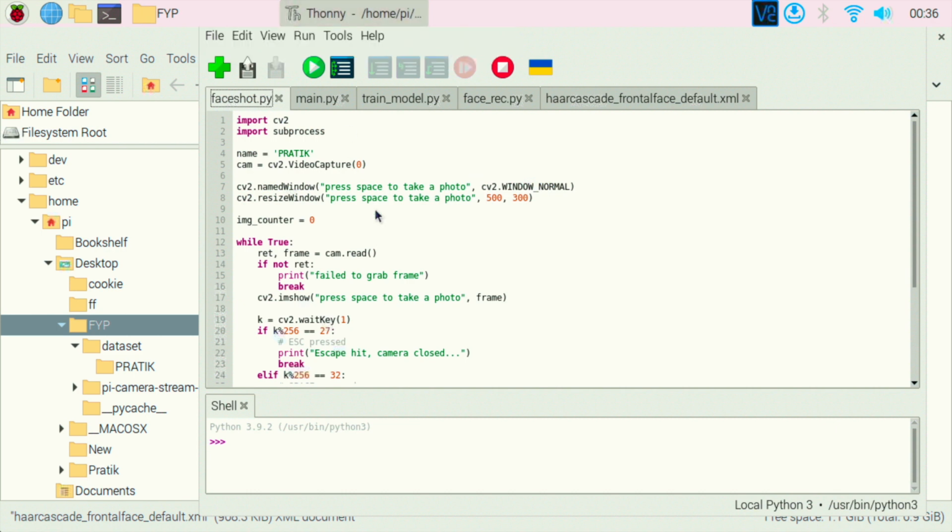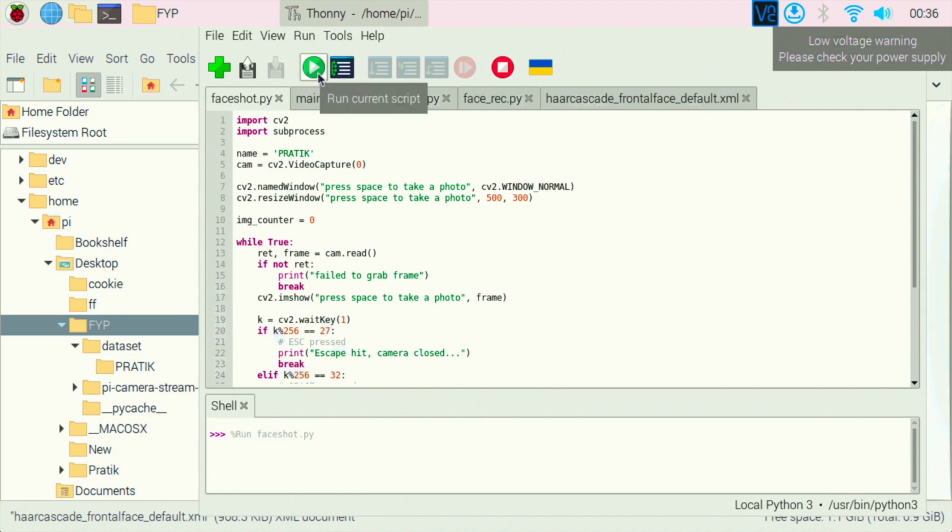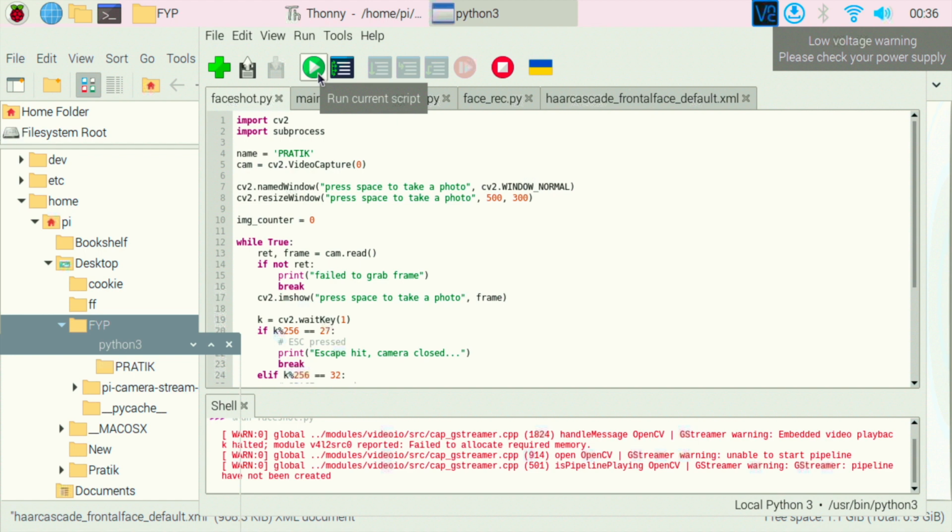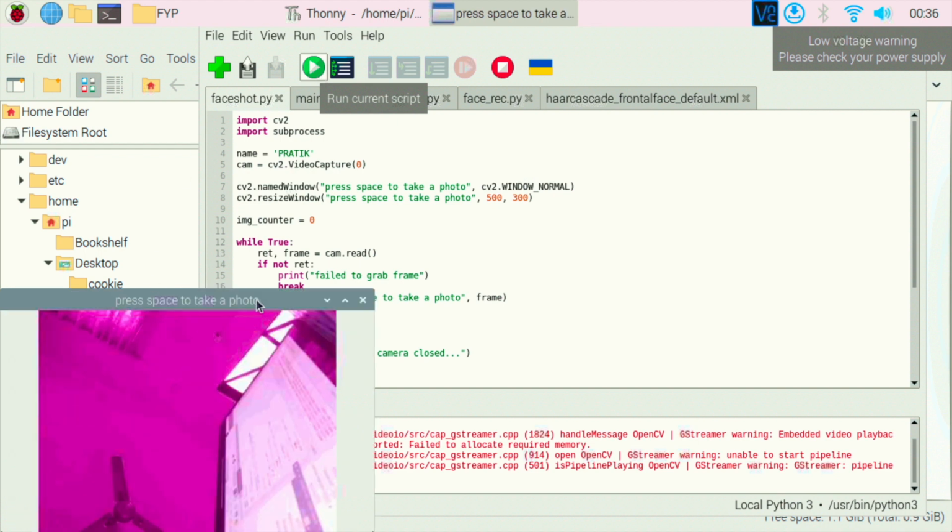First of all, we're gonna use the facet.py to capture our image. So let's run this. It's gonna take some time. Let's wait. So yeah, there is our camera mode.